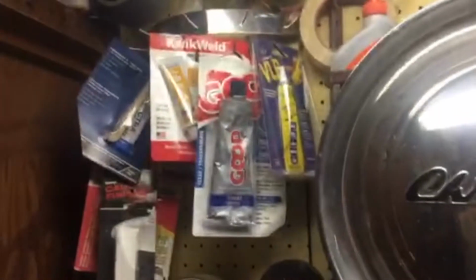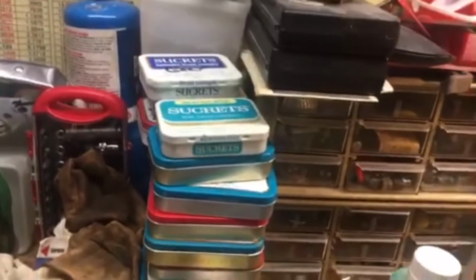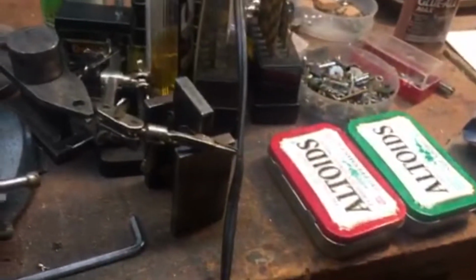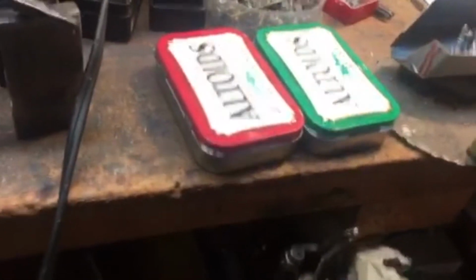There's a Chrysler clock. Maybe you can see the hands on it. And a whole bunch of stuff. Mostly stuff. Those little cans are all full of parts. And there's a little vise. More tools. My soldering gun. And some more tools. Screwdrivers.